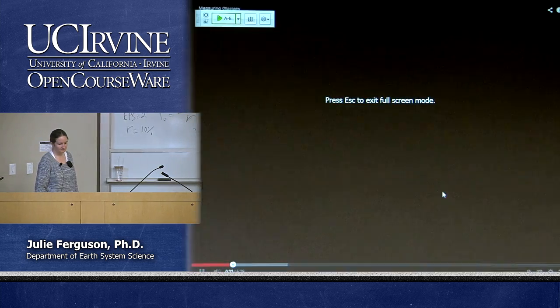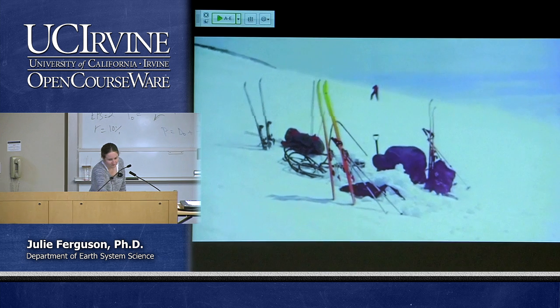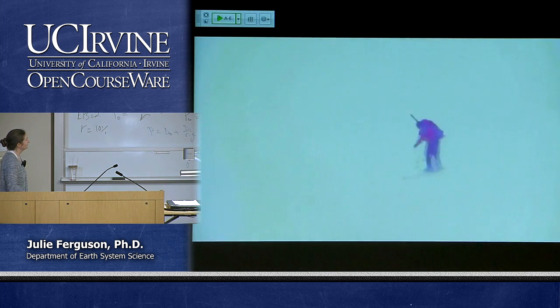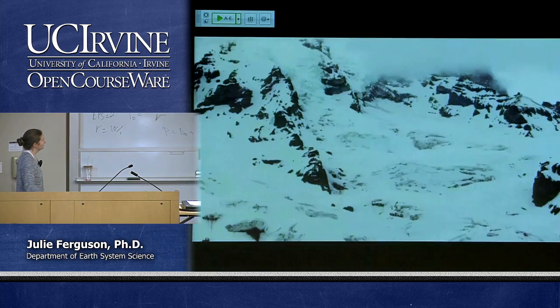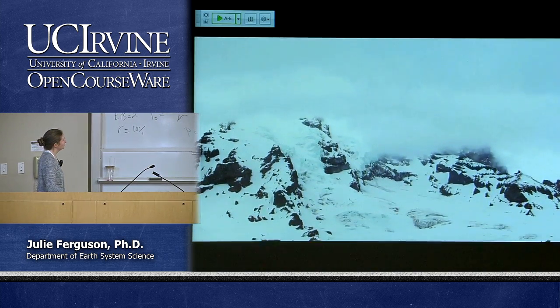I have to admit, when I'm out on the glacier and we're carrying all the gear and we're at high elevation and you're working really hard, I definitely ask myself whether I really want to be doing this. But you look at the scenery, and there's really no other place that I would rather be at that moment.